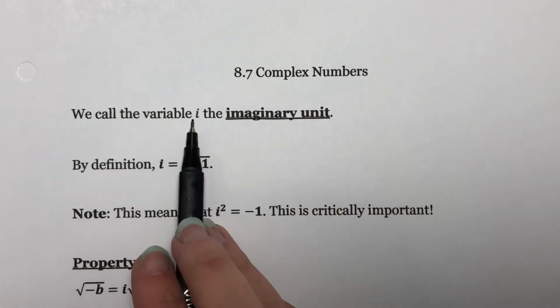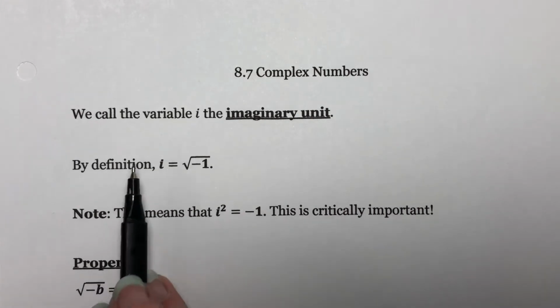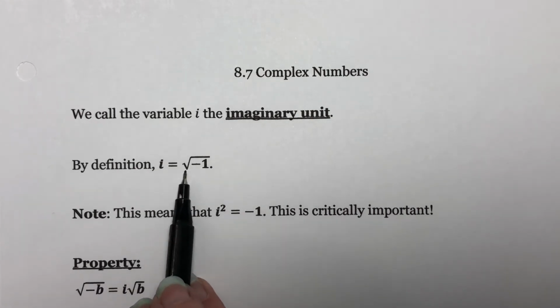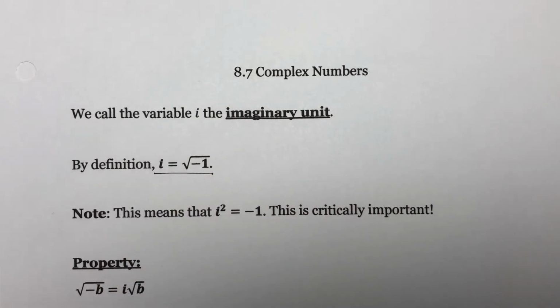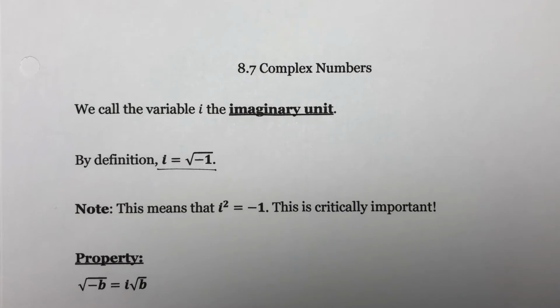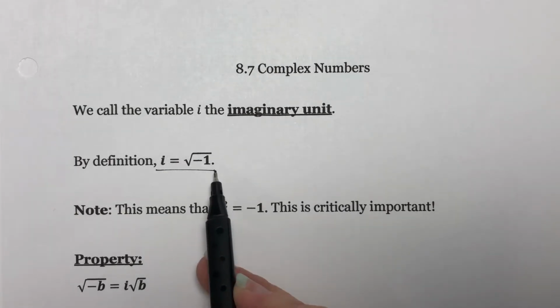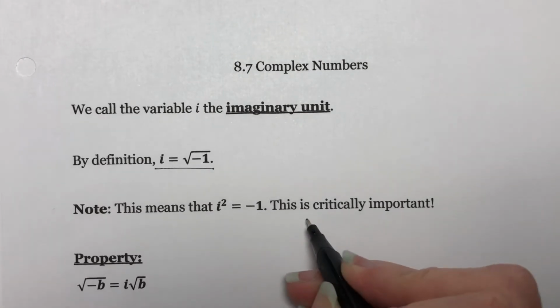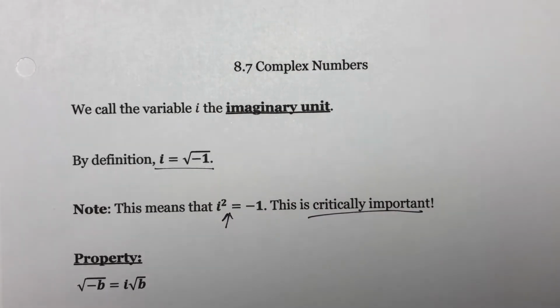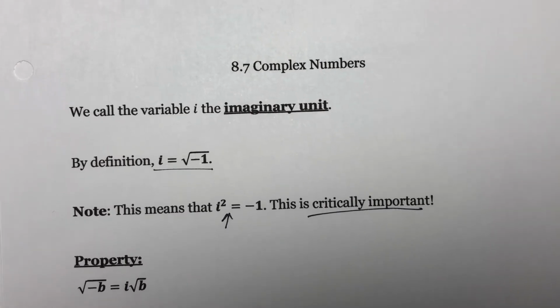Okay, but i is the imaginary unit, and by definition, i is equal to the square root of -1. Okay, definition, there's no y here. This is the variable we use for this. Now if you can imagine squaring both sides here like we did in the last section, you'll get i squared is equal to -1. This is critically important. We use this all of the time. Okay? In fact, any time we have i raised to an exponent, we can always simplify that. So we're going to be dealing with that in a little bit.